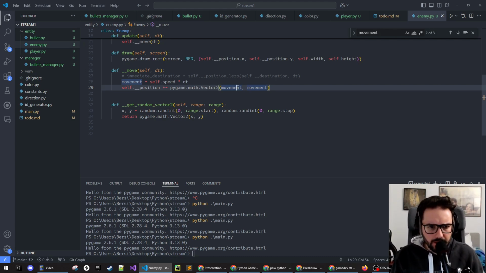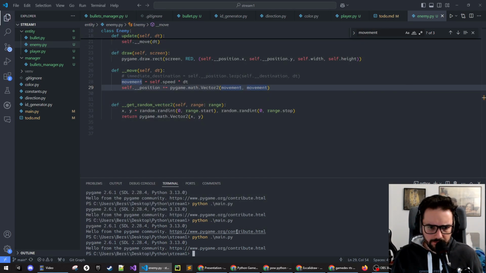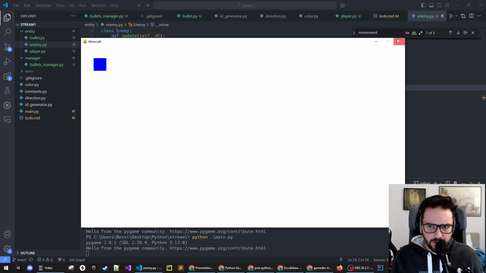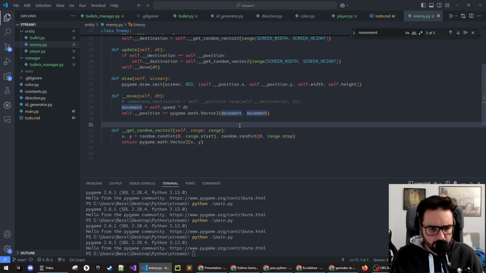So here we are basically moving an object to a direction, a random direction. I think it's not the same, right? Maybe it's the same. Yes, it's the same direction, because we are increasing x and y with the same value.